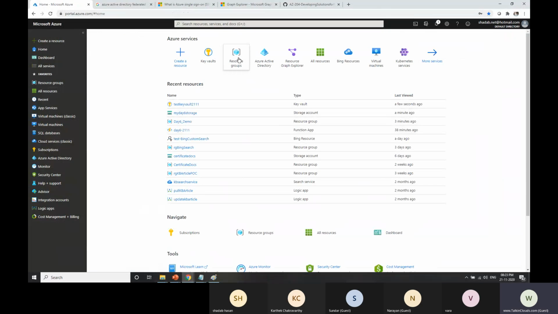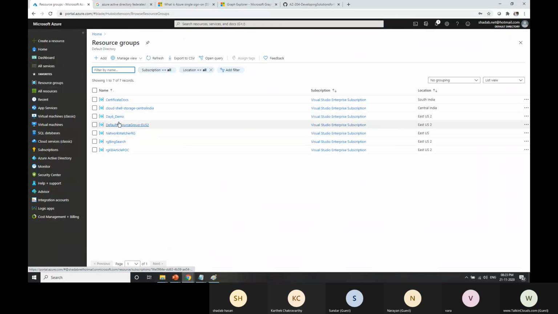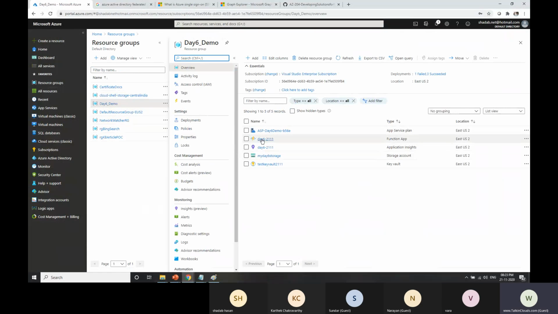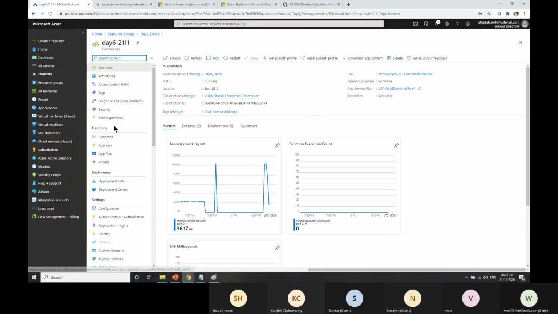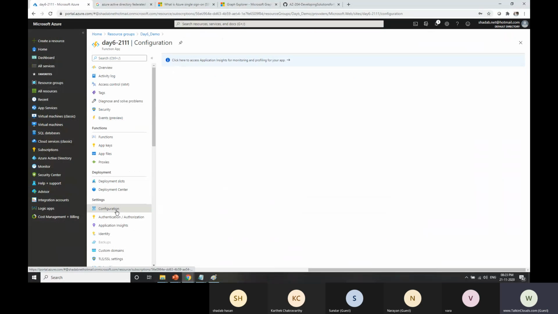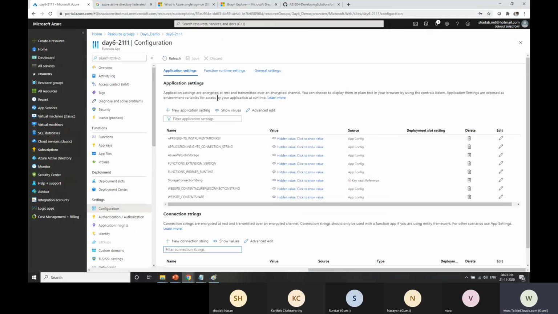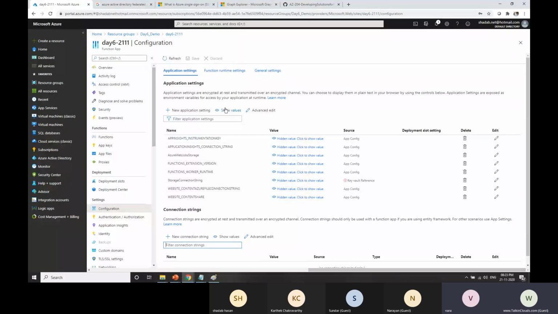Next, I have one function app created. I can go to my function app and go to configuration. Generally, we give our application settings and connection string here to connect to any application.